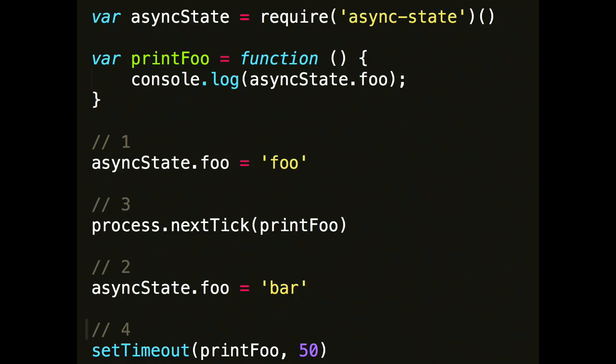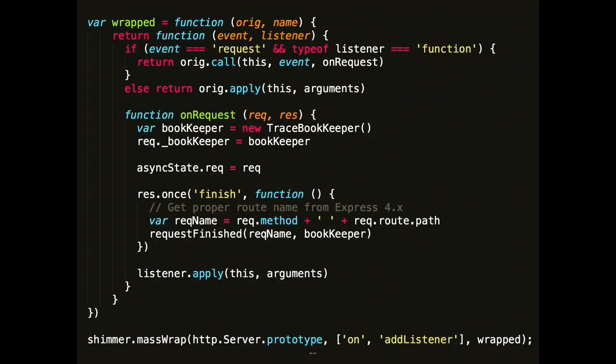So this will print foo and then bar, which is a little bit counterintuitive if you look at the execution order here. But it's a much simpler, easier interface for us to use to pass data between execution contexts.